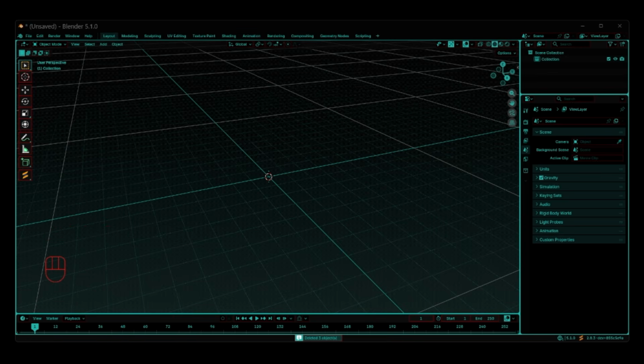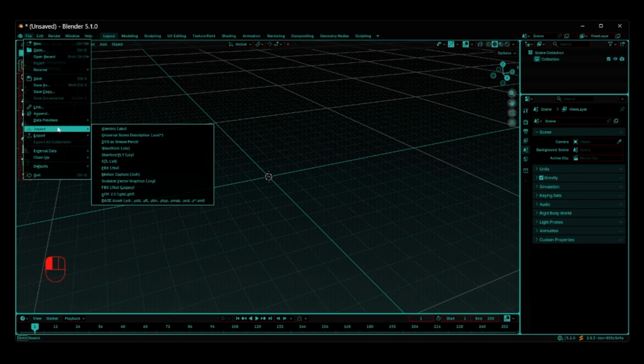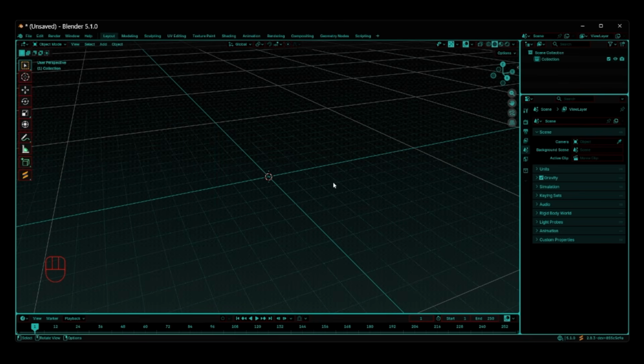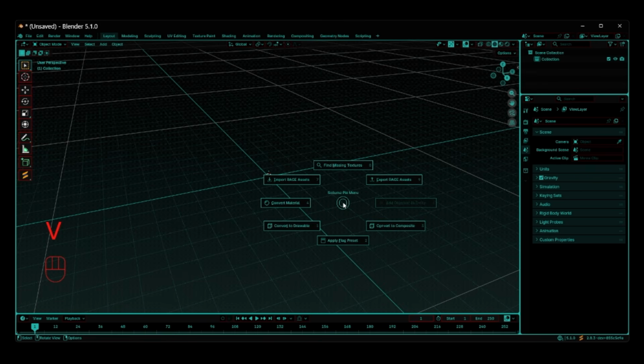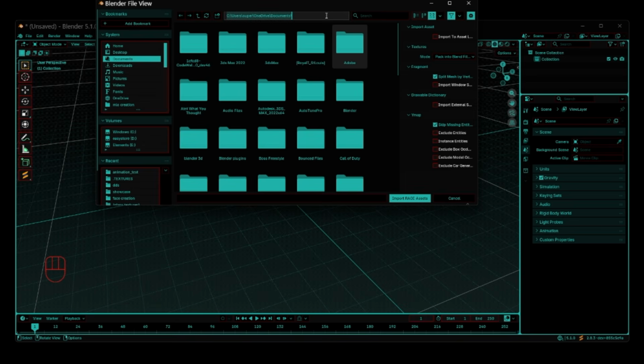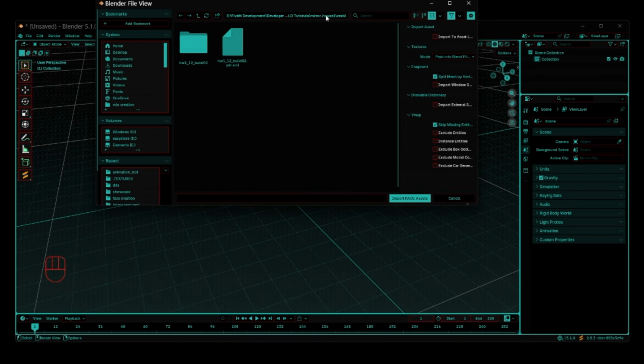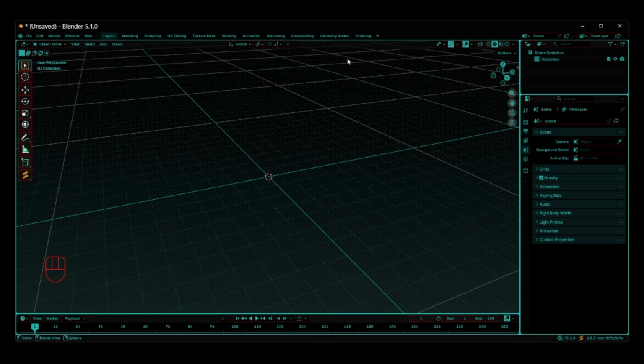So I'm going to copy the path of where my XML is for the building, because we're going to be working on that first. The easiest way that you can do that is hit V. You can also go up to File, Import, down, it'll say Rage Asset, right? But I do the shortcut. So we're going to do V, and then I'm going to import. Okay. And then I'm going to bring in this building.